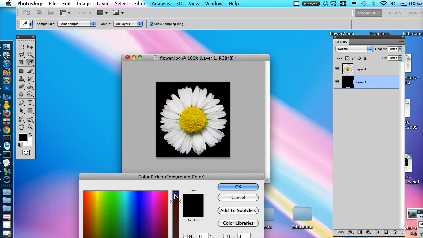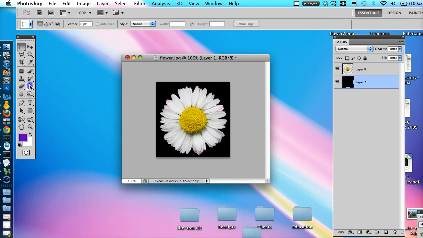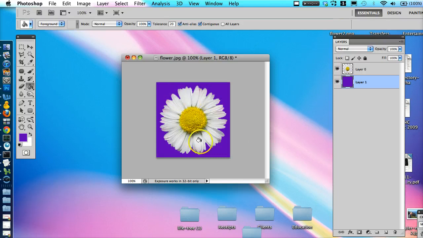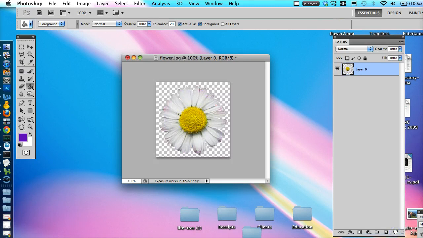We can select a different color and make it purple and see that there's a purple background now. So through this, it's showing this layer right here. But we don't want any background. We want it to be transparent. So let's drag this one to the trash can. And when you get this checkered background, you know it's transparent. That's not going to show up in your image.